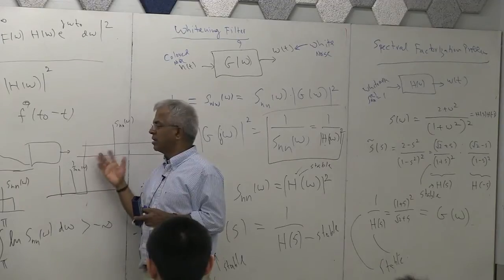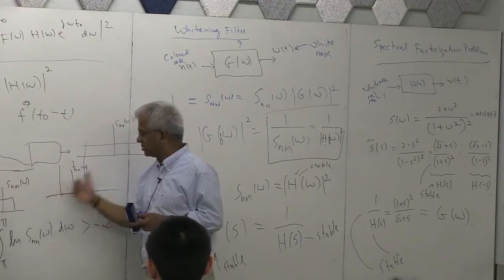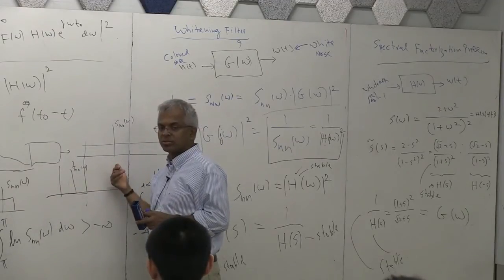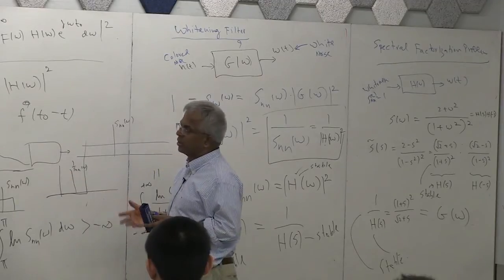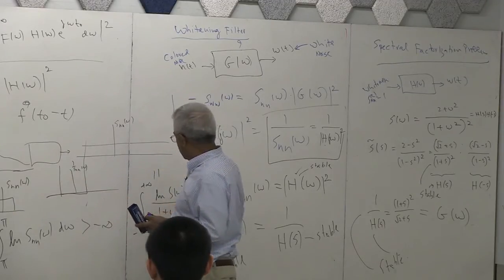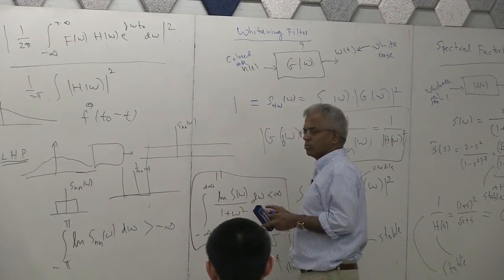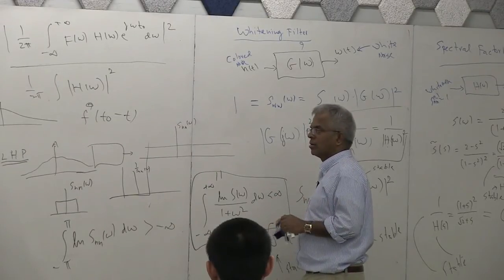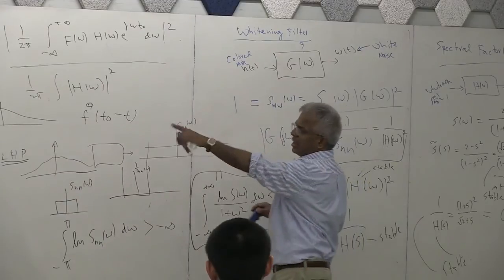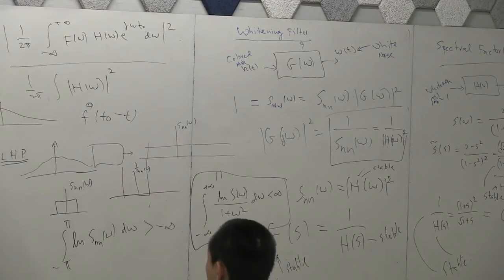But the question is, under what condition can you convert an input? If the input spectrum is like this, you cannot convert it into this, because you cannot whiten it. So the whitening condition is that generally the Paley-Wiener criterion should be satisfied. I'm more or less sure this is right, but you can check Papoulis's book. You can put these two things together, but this is a neat idea.